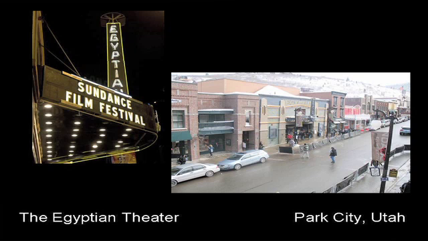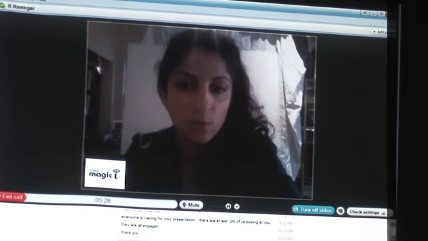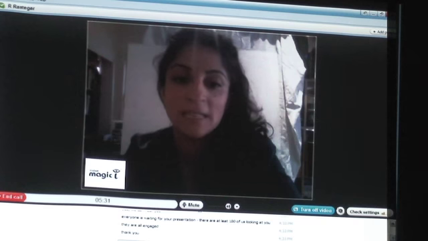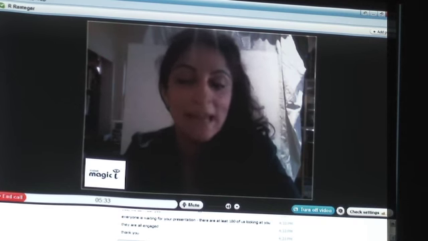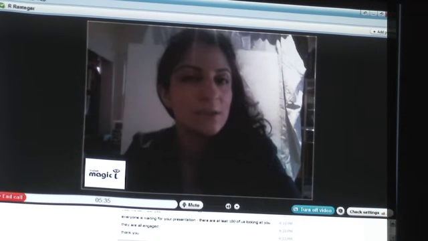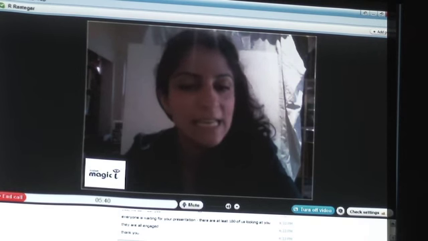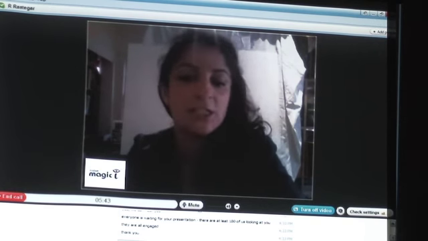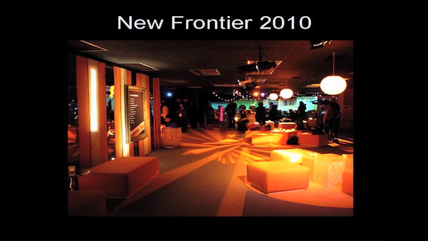New Frontier occurs in the snowy ski resort town of Park City, Utah, within the context of the Sundance Film Festival, the most prestigious and value-producing film festival in the United States. To enter New Frontier, you walk past the masses of people hoping to see the next breakout independent film at the Egyptian Theater, and enter into, of all places, the Main Street shopping mall. Descending a spiral staircase, you enter into the shady depths of a basement with low ceilings, sparse and strategic lighting, and purple, red, or even bright orange walls.